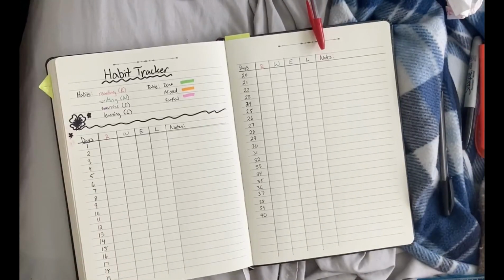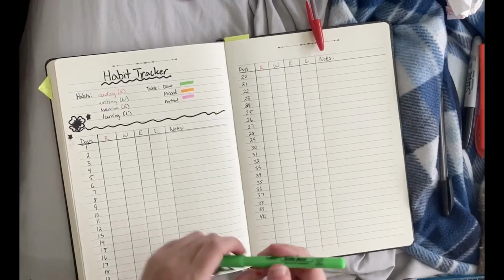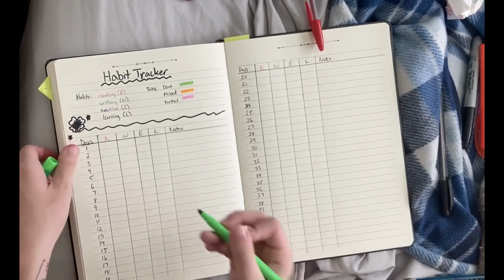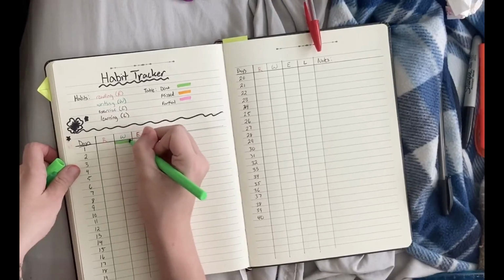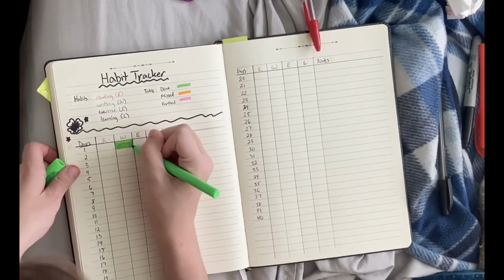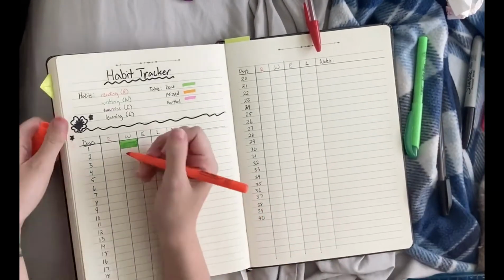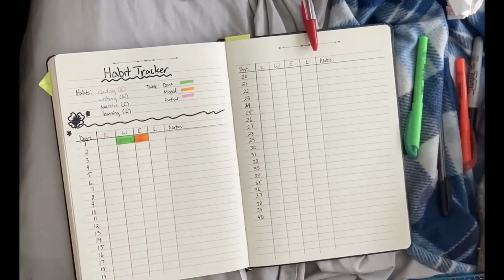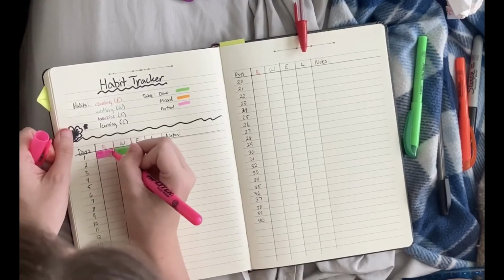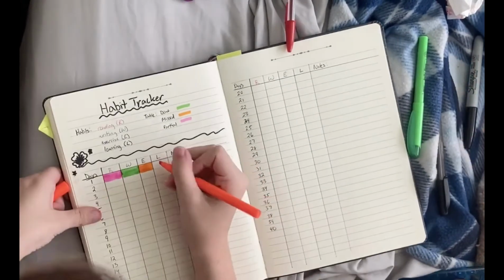Alright, so this is what the habit tracker looks like before I start filling it out, and at the moment, I'm looking at it trying to wonder what I'm going to do. So I started to fill out the aspects of it that I did yesterday. So as in like the day before making this tracker, just because I wanted to see what it looked like filled out anyway. So I just kind of copied down like that I did writing, I partially read, and I missed exercise and learning, which sucks.